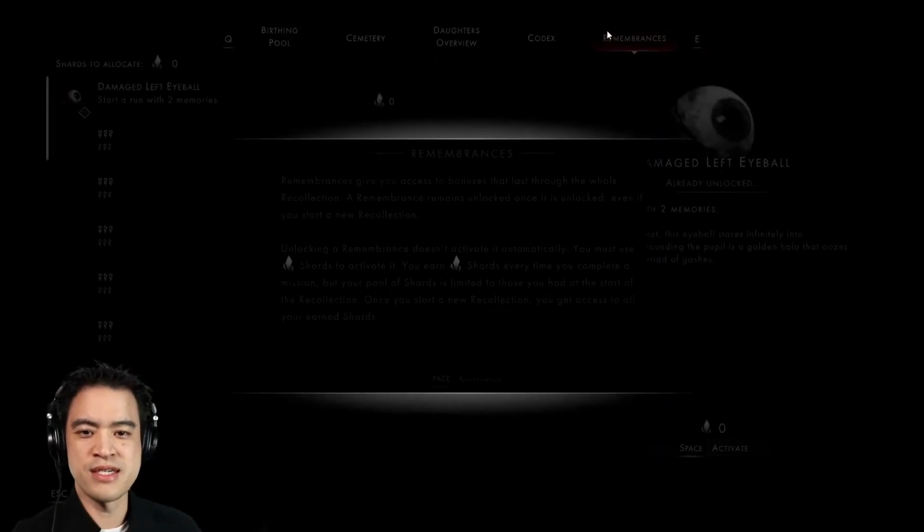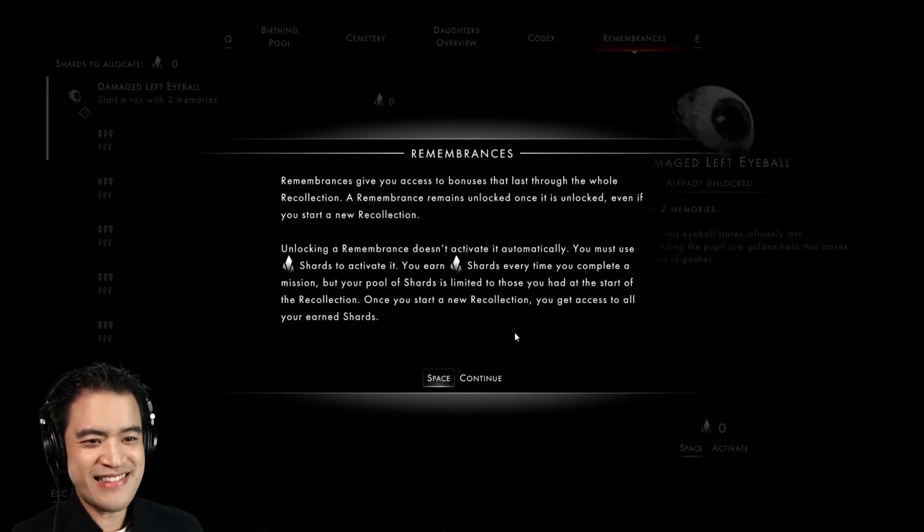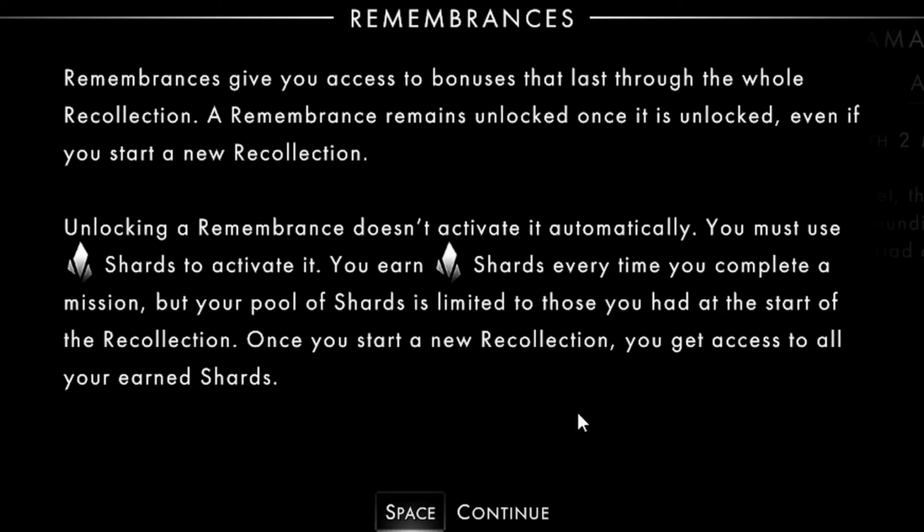And then Remembrances are really cool. Okay, so I guess it tells you about them. Remembrances give you access to bonuses that last through the entire recollection or playthrough. A remembrance remains unlocked once it is unlocked, even if you start a new recollection or playthrough. Unlocking a remembrance doesn't activate automatically, though. You must use shards to turn it on or turn it off.